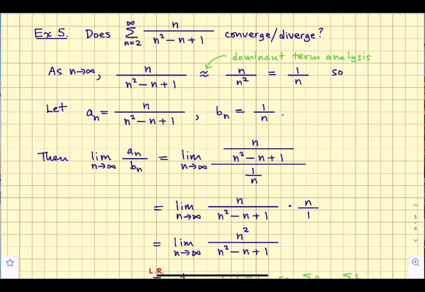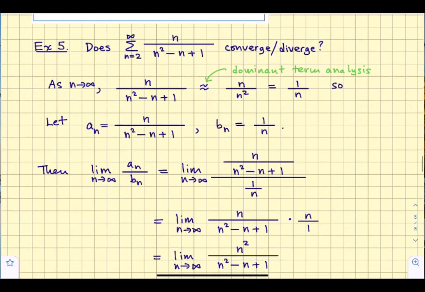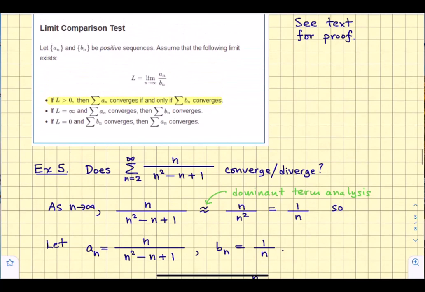On the other hand, with a direct comparison test, the artistic part is trying to find a useful direct comparison. With the limit comparison test, the art form is: if I have this sum, then this might be my a sub n or my b sub n. Usually you let this be your a sub n. And then the question is, what am I going to take to be my b sub n? How do I just pull the b sub n out of thin air?